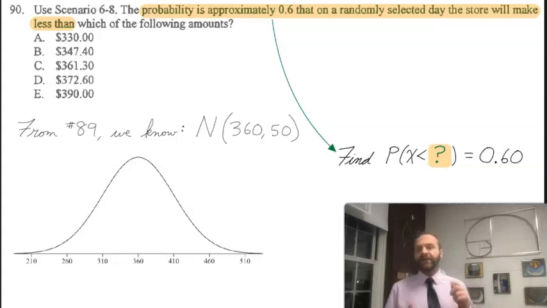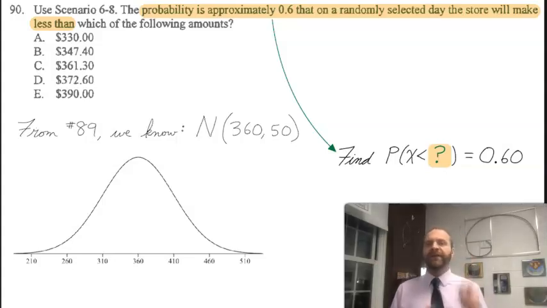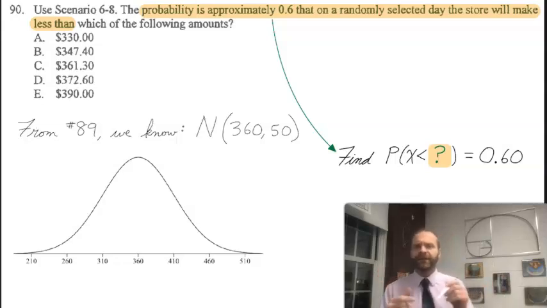So because I have the shape, center, spread, you can see I drew a normal distribution curve. I have the standard deviations labeled, trying to figure out what I'm working with. And I know from up above, I'm trying to find a value x on that horizontal axis. Area to the left of it, 0.6. But I'm going to apply some logic here. And the reason why is because it is a multiple choice problem, and it is helpful to know some of the things. One of the pieces of information I do know is the probability is 0.6.